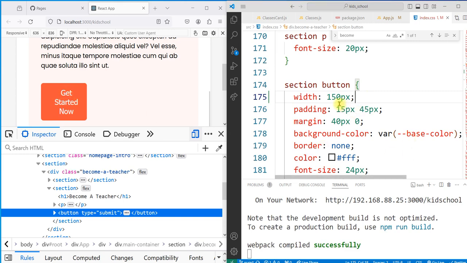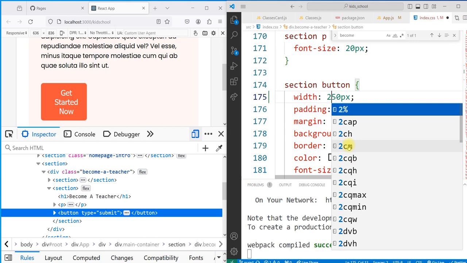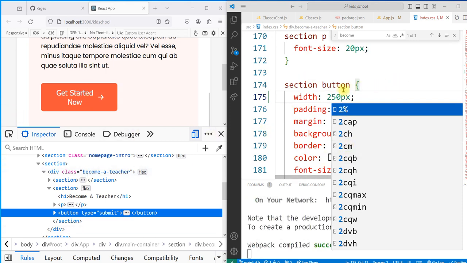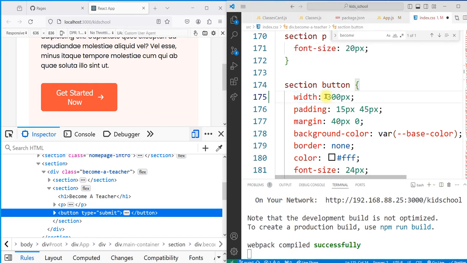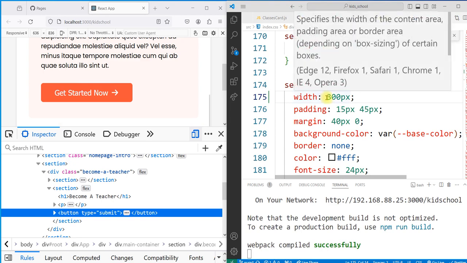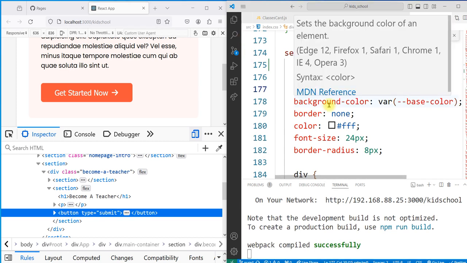My button is not wide enough. And why is it not in the center? Because I told everything to go to the center. So we still need some more space. Let me do 300 and see. Okay, so I have my 300, but I have some margin on the button.